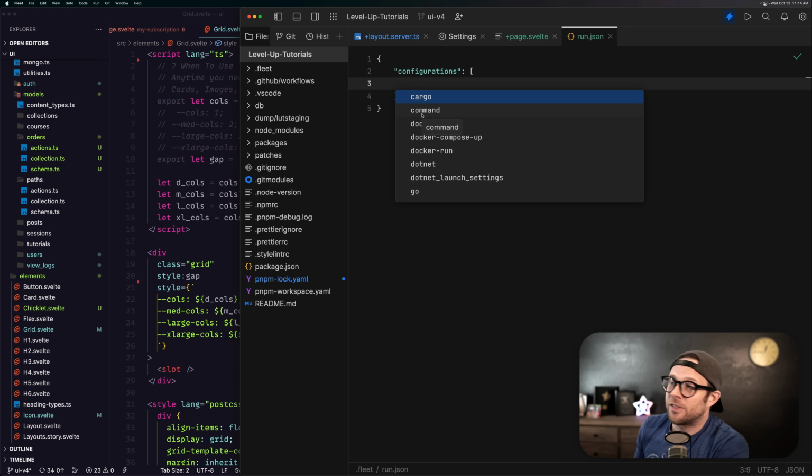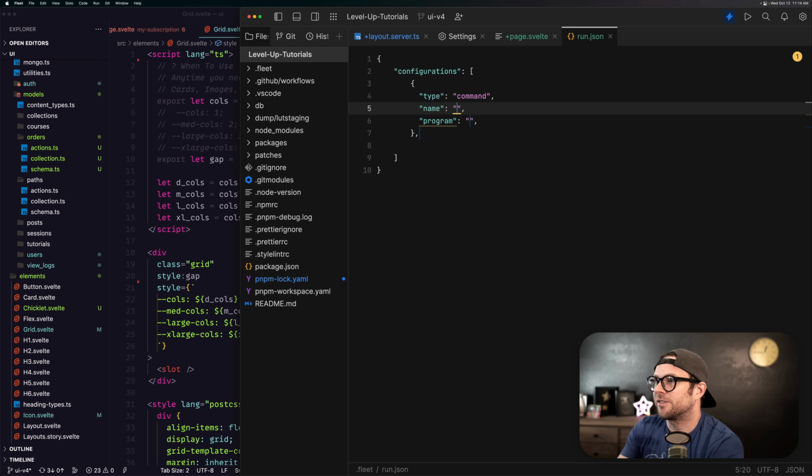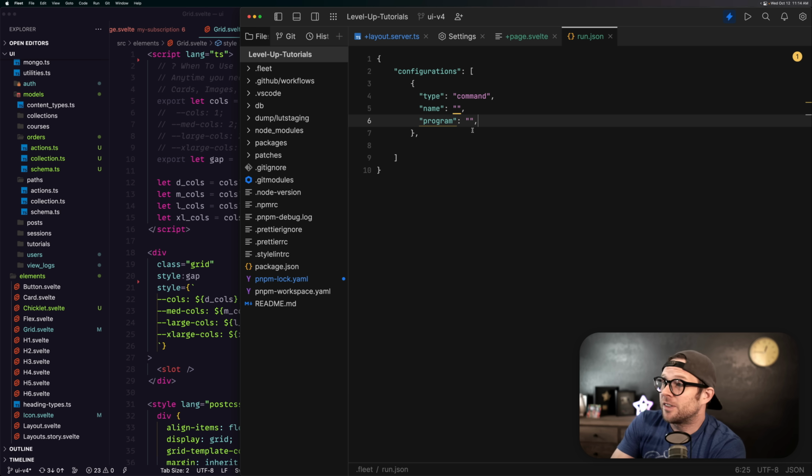However, I couldn't find on their site anywhere that said that. So I said, okay, well, maybe to do that, you just need to use the command version of this. And that's nice. It gives you this. But I will say something here. The first time I loaded this up, it didn't give me any of these auto-completion options for my run file. So I was left with a file that looked like this.